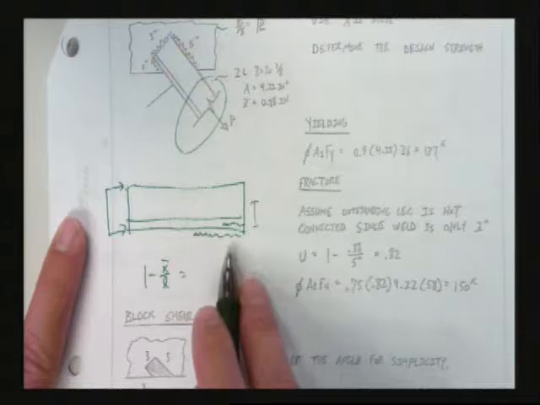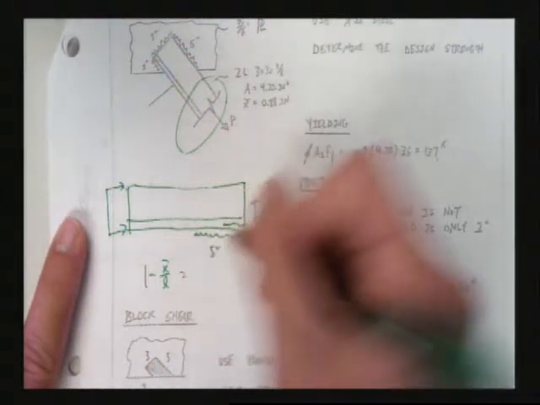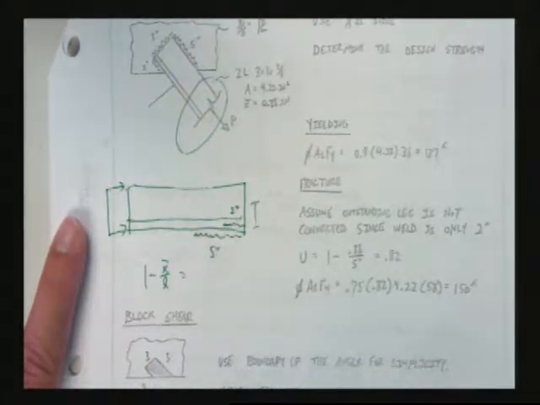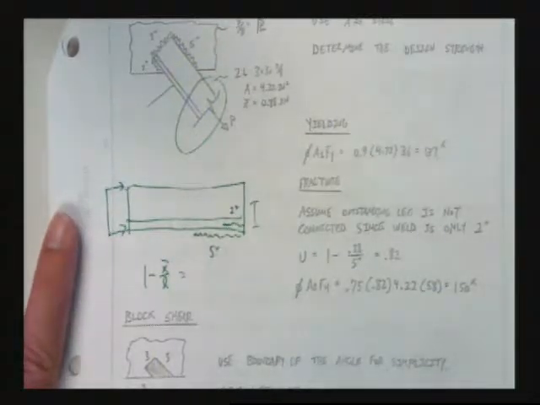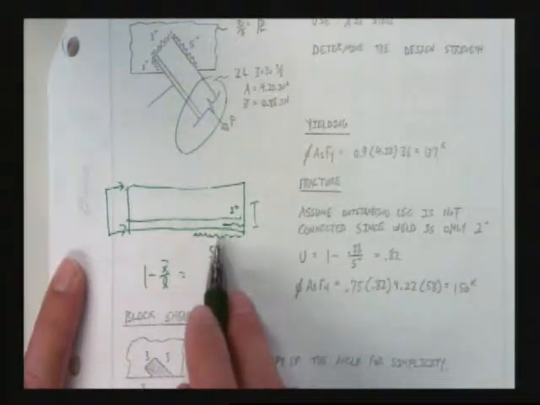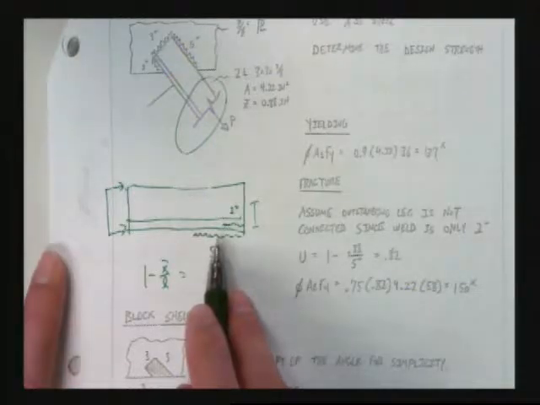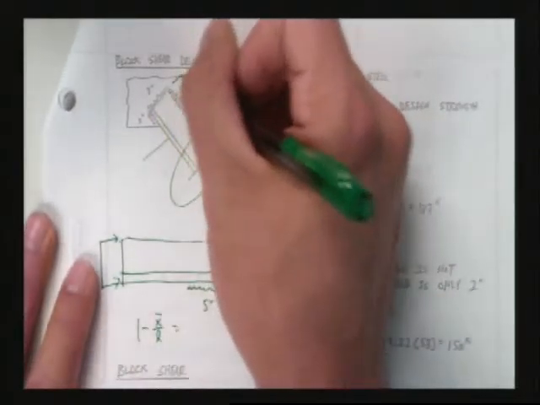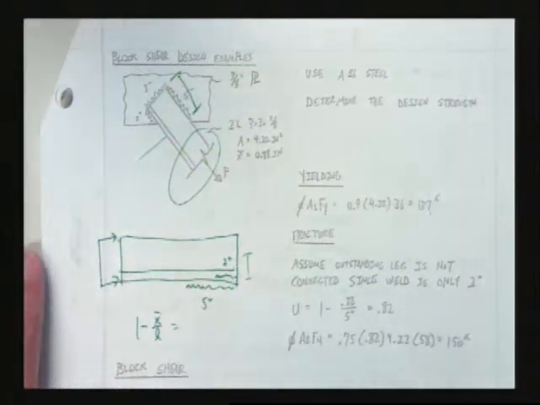And what L would you use? One length is 5 inches, and one length is 2 inches. What L would you use? The longer of the two, one person says. Why'd you say that? You could say the longer of the two because that one's going to probably carry most of the load. Yeah, you could say something like that, and that's actually the logic we're going to get out here: this is the length that's actually hooked to the member, right?